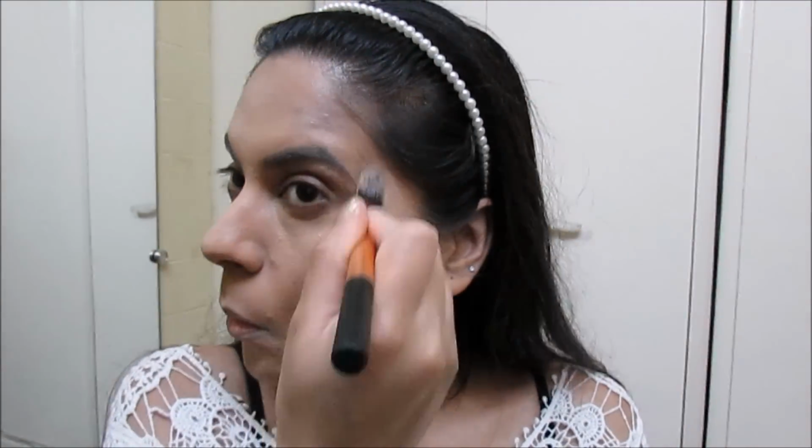As you can see, the main point of the entire look is blending. I'm taking a lot of time on every step in buffing and blending the products into the skin so that it looks like my skin and not makeup. And here you have a nice canvas.